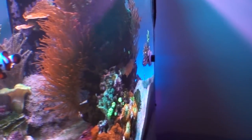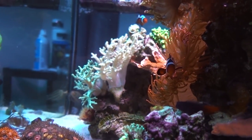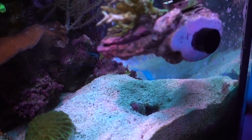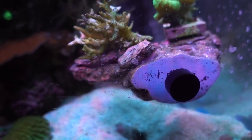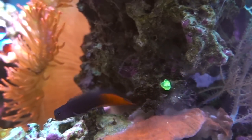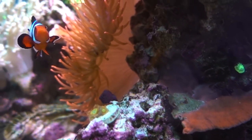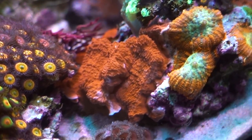The Yasha Goby has also gotten bolder and bolder. Whenever I feed, it'll dash out and swim in front of the tank and compete with the other fish, which is great. I was going to show you because the bottom fin has really taken on that black spot — the black spot is an indicator that this is a male. Before it was just a tiny hint of black, but now it's become really apparent. Also, look at the bi-color blenny — this guy is a character. I have a love-hate relationship with him, but look at the tail: the top and bottom edge has developed this longer black part, and it's really starting to look nice.